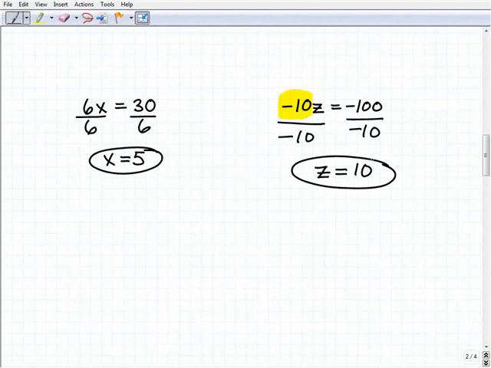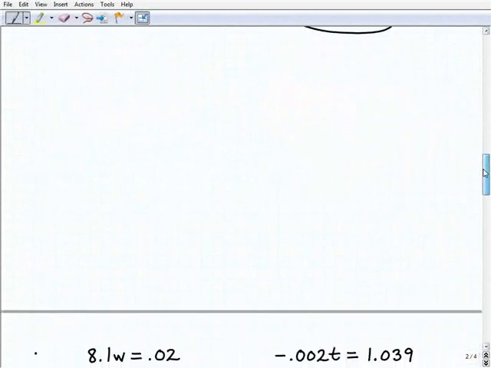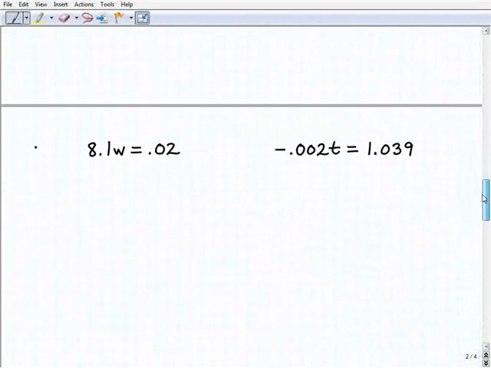Once again, if you're struggling with those positive negative number rules, if you have to think about it a long time, like, okay, a negative divided by a positive is this and that, if you're getting them right, that's great. But if you're still questioning whether you really know it, you want to go back and review. You really want to master that stuff. All right, let's go on to our last two problems.